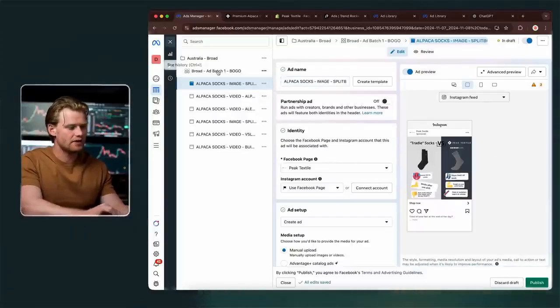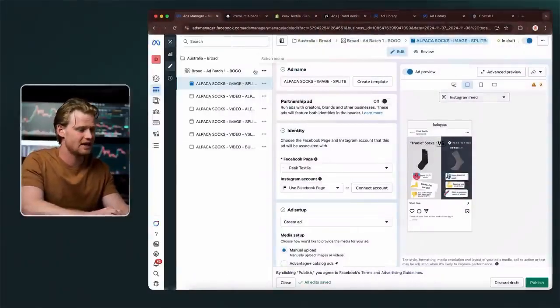So now I have all of those ads in there. I've got one more step before I'm going to let this run overnight, maybe a couple of days, until there's some level of results, maybe good or bad. It might not even work. And then I'm going to show you exactly how to read the ad account and what a Facebook media buyer does on a daily basis. But first, let me just show you this last thing that I need to do.